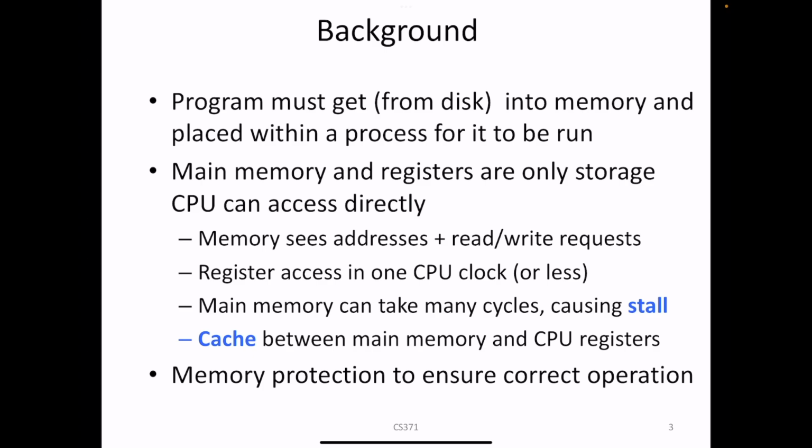When the memory access is not fast enough, it can cause a stall. So the CPU just waits there and cannot do anything, because the data or the code which the CPU needs are currently being loaded from the main memory to the register. That is why we need to make memory access as fast and as efficient as possible. You may still remember that we can use another mechanism to address this issue, which is the cache between main memory and the CPU register.